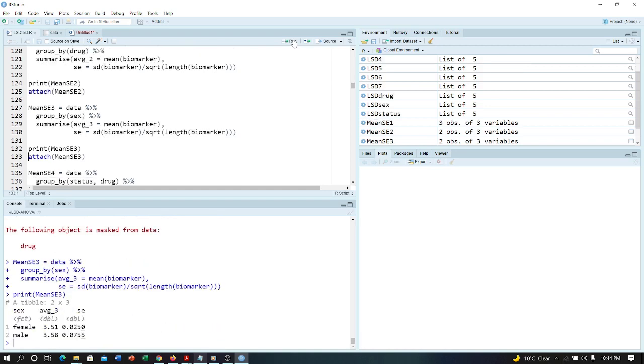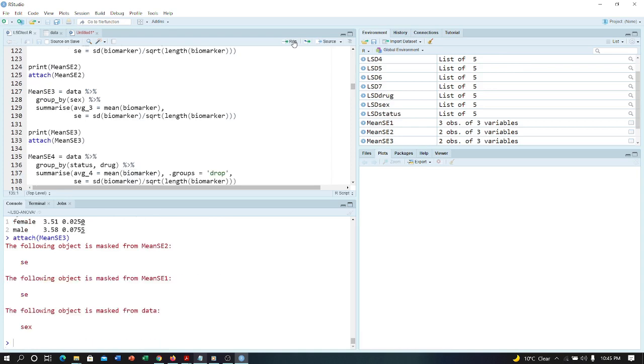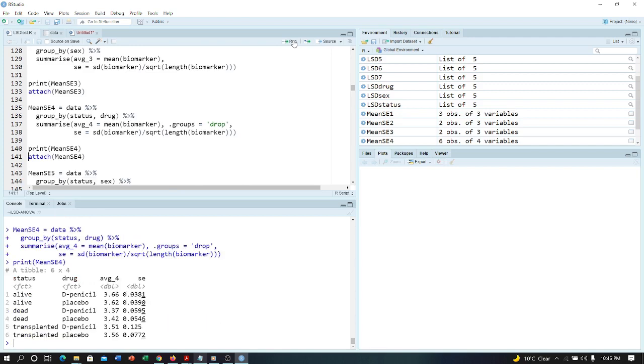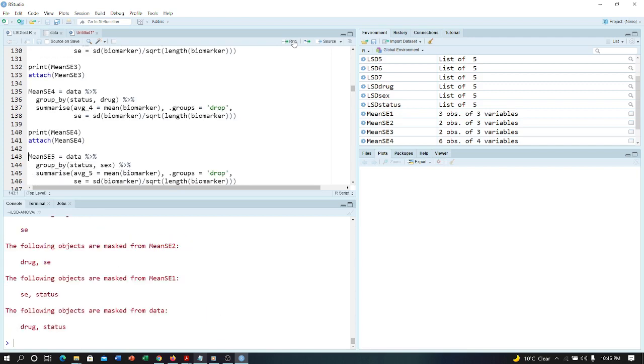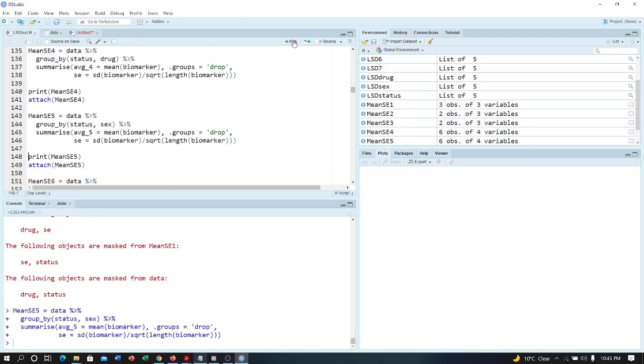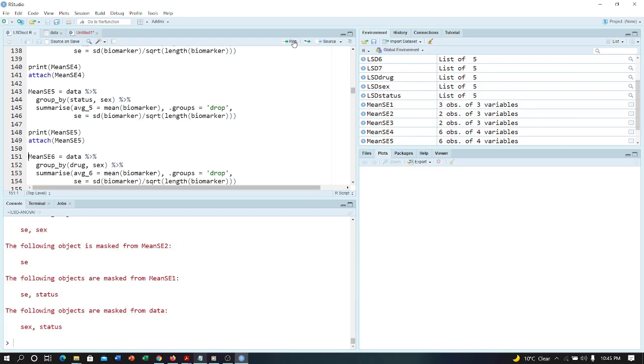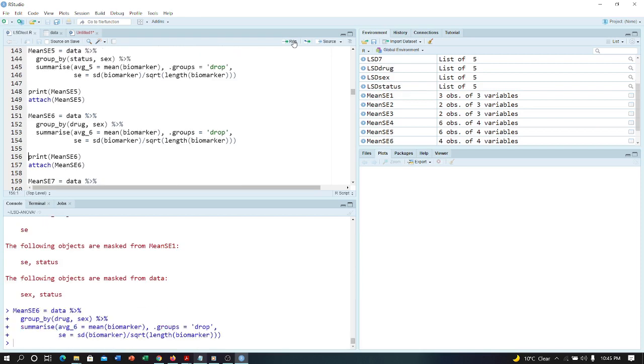Then for sex, drug and status, status and sex, drug and sex.